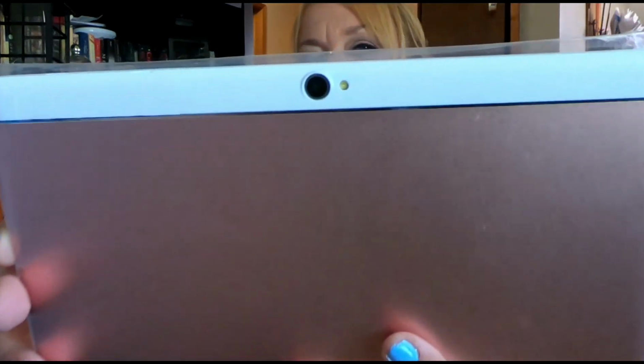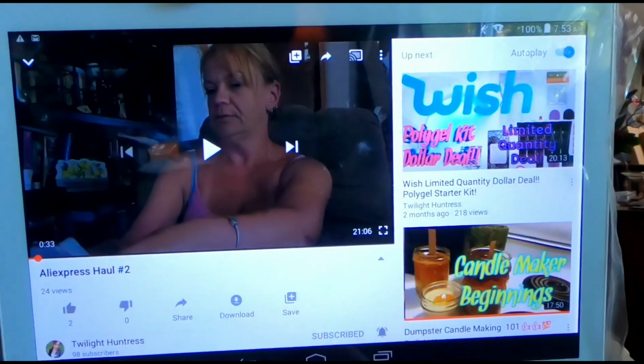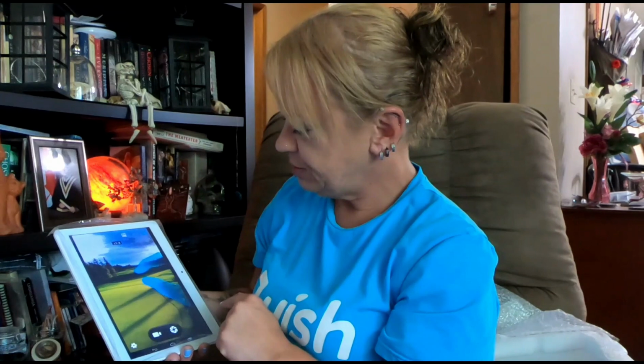Anyway, it's got a front and back camera. I believe that's a flash. It's got to be. And it's got a front camera. I haven't tried taking a selfie or anything with it, but why don't I do that now? Of course, I haven't opened it yet, so it's trying to teach me what to do.